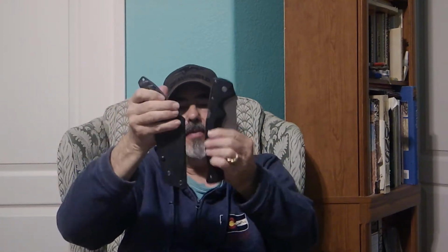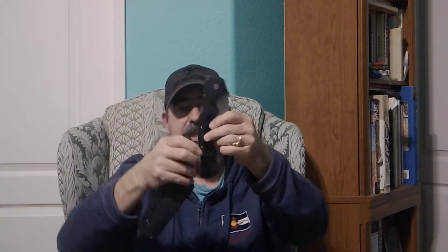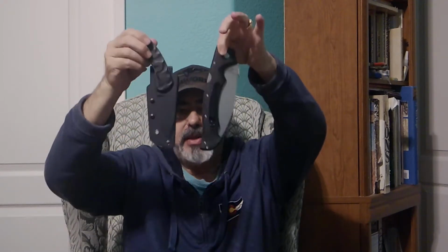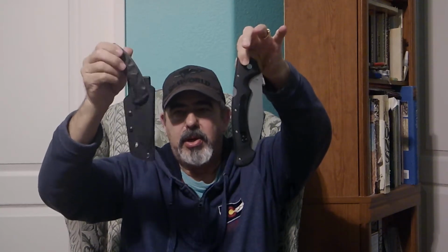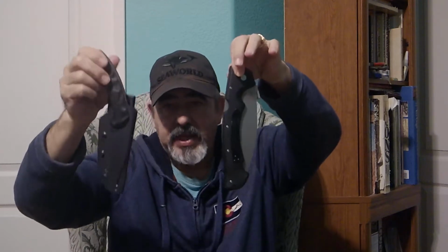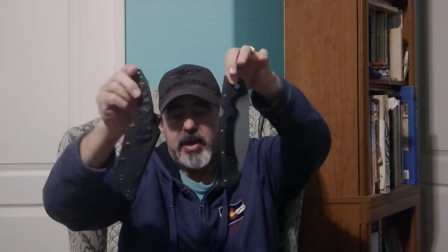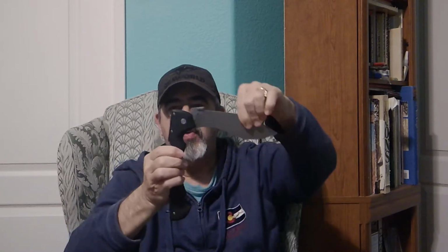And to give a very good example of a small fixed blade knife, here you have this folding knife in its folded state. It's actually bigger than this fixed blade knife that would fit on your sheath or on your belt. Okay? And yet this is a fixed blade knife. It's also a full tang knife, which we learned about in the last video. This one has moving parts.